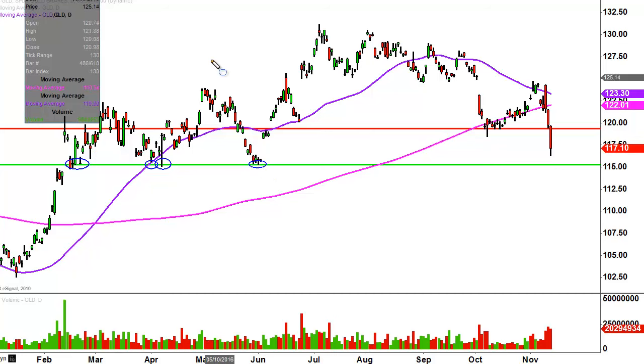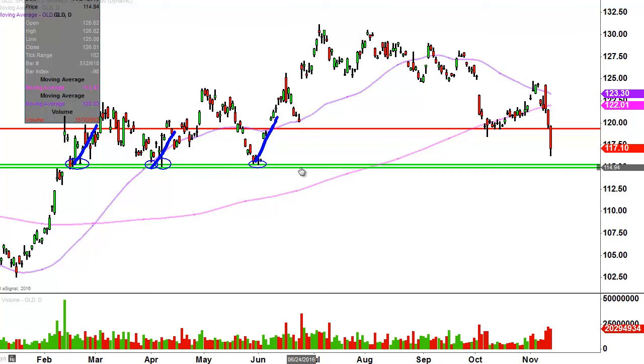Now, just because this has happened before, again, it's not a guarantee. So don't go grab your kids' college tuition money and say, hey, some guy on YouTube said that the price is for sure going to bounce from $115. It's not for sure. There are no for sure's. Now, would I be shocked to see some sort of bounce from $115? I would not be shocked. But again, no such thing as a guarantee. So $115, definitely a very key level of support.